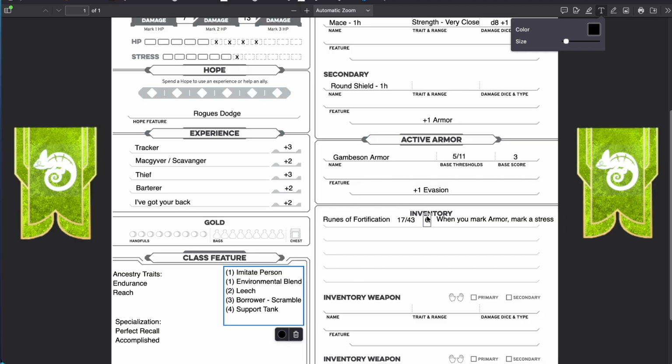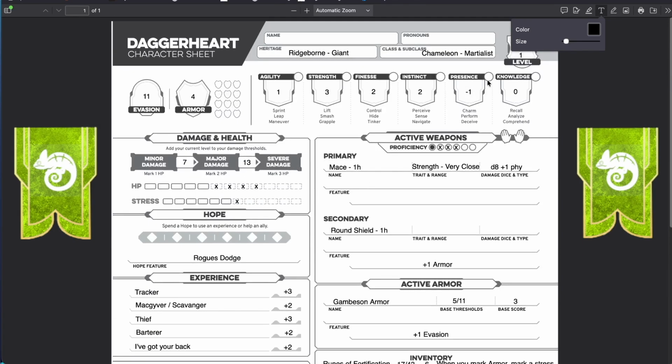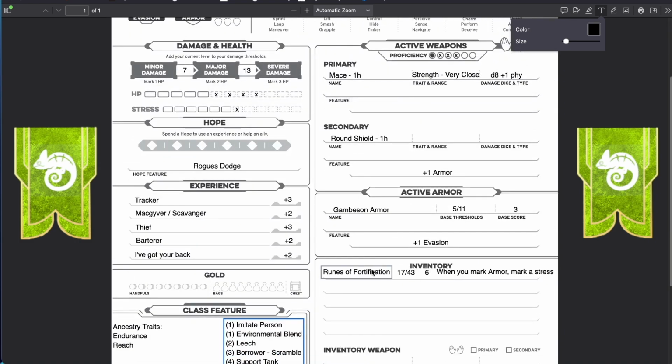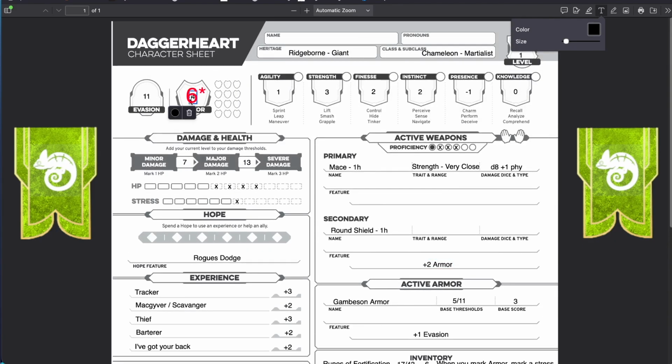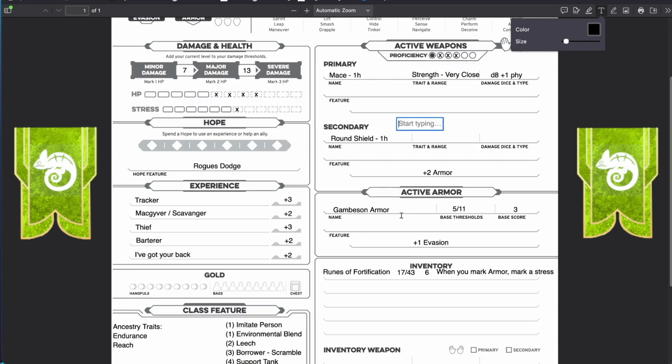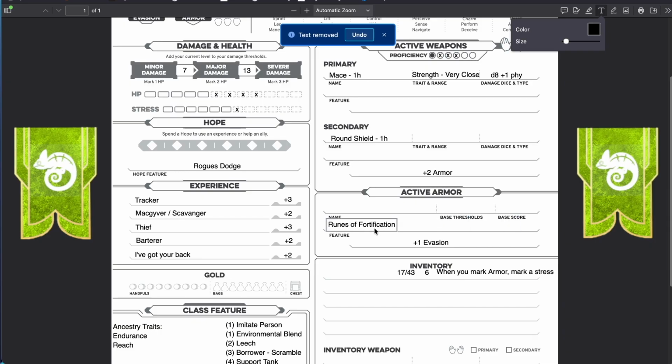All right, at 5th level, we have grown up. Okay, so 2nd tier, I think we just got a better shield, we improved our round shield. I'm just going to go with that. So that allowed us to get 4 armor slots. However, that's going to be going up soon, because at tier 3, we're going to take the Runes of Fortification and really turn ourselves more tanky here.